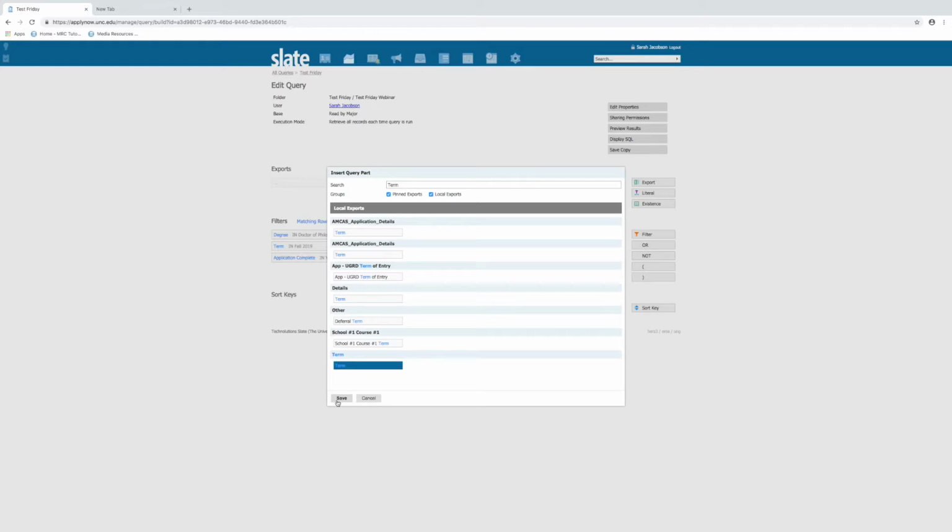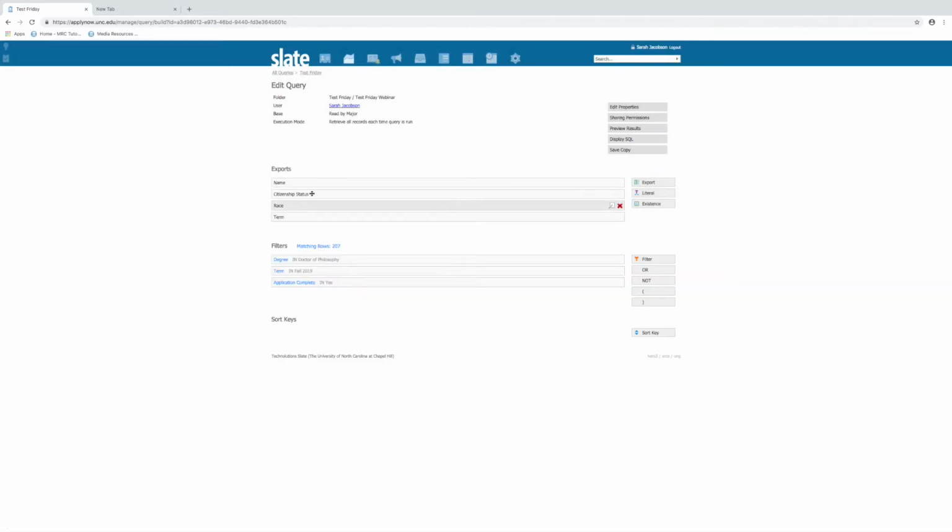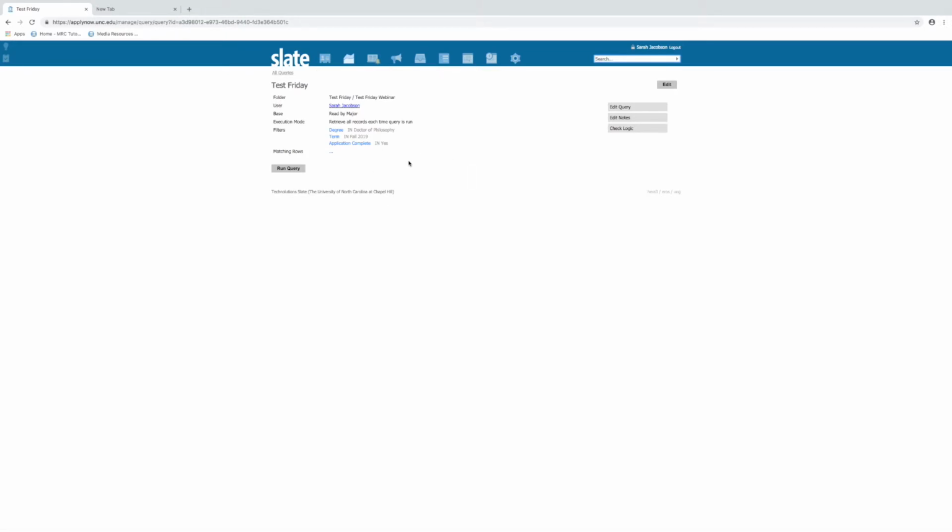So we'll save our choices here, and you can see the different exports that we chose. Again, you can delete, you can edit, you can drag and drop to change the order. And then we can run this and we can show you that you've written the basic query, and then we'll go through a lot of the more specific options. So we're going to run the query we just wrote.